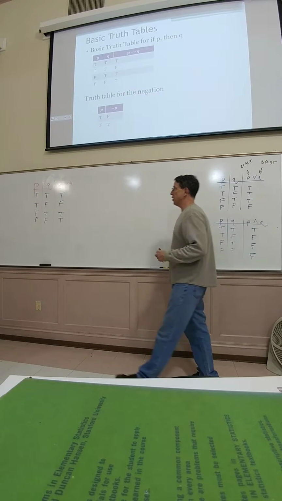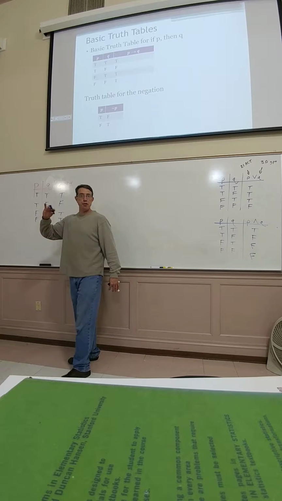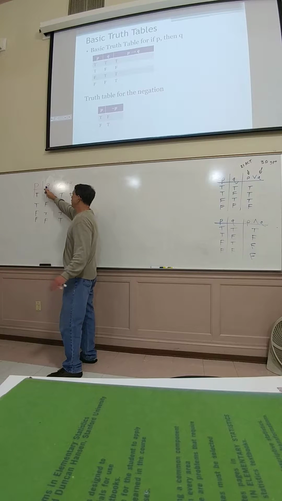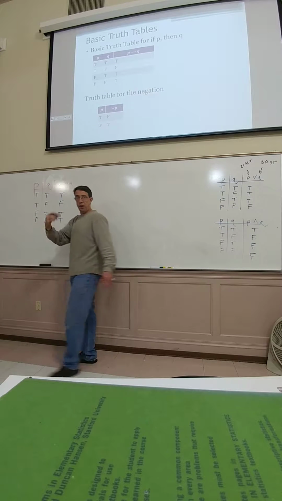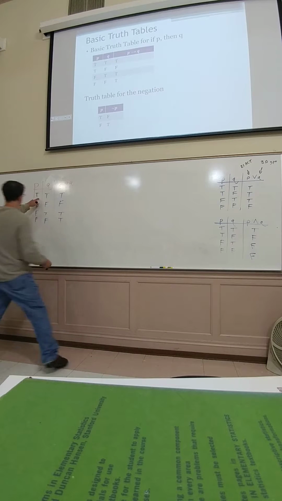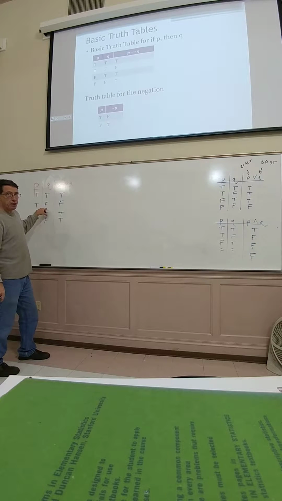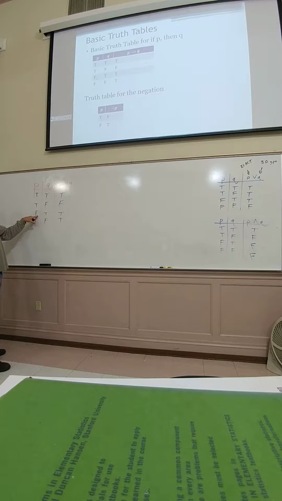Say the parent says to the child, if you make straight A's, then we will reward you with $100. Well, think of that. So Q is rewarding with $100. P is making a 4.0. So the child makes straight A's. Parents reward him with $100. We're good. The parents met the agreement. But if the kid does get straight A's and the parents don't reward him after saying that statement, they lied to the child, or they didn't obligate the child. That would be false.